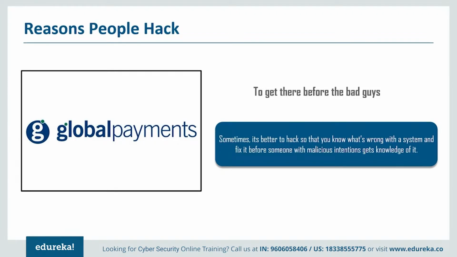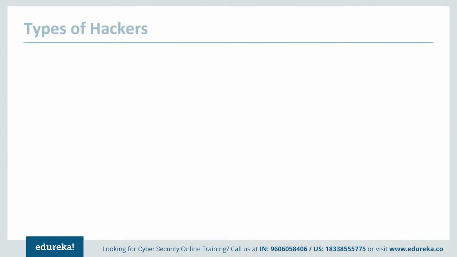Those are several reasons, and there we go. I gave you a bunch of reasons as to why you may want to hack: for fun, to prove a point, to protect yourself, to protect the company, to not run out of business, and a bunch of other reasons. Okay, so now that we have talked about why you would want to hack, let's move on to the types of hackers that exist.